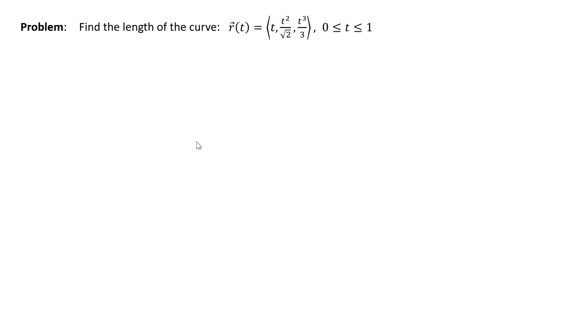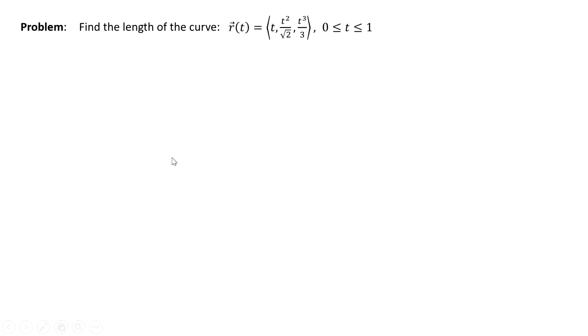All right. Next, I'm going to solve a few problems. I apologize if I'm insulting your intelligence. Find the length of the curve, meaning arc length. We are given r and we are given a and b, a less than or equal to t less than or equal to b. So this better turn out to be a number when we find the length of the curve, because we are given specific constant values for a and b. That means t is specifically from 0 to 1. What's the arc length there?